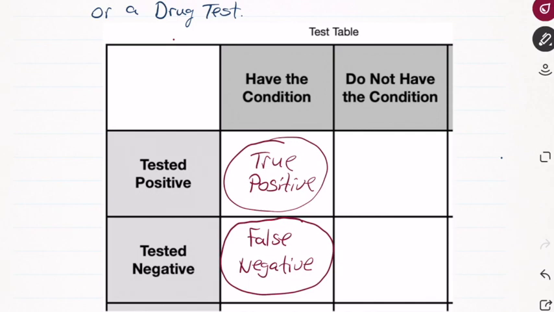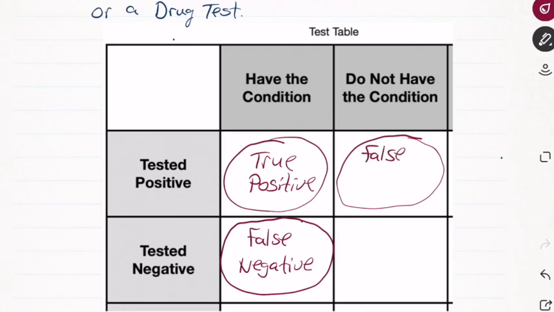Now, what's dangerous in the drug test setting? Well, that would be they do not have the condition. In other words, they do not take drugs, but they tested positive. So this group of people in the drug testing situation are being unfairly treated, because if you fail a drug test, you could A, not get a job, B, get fired from your job. Several consequences come from this. So having it as a possibility is very upsetting. So this is going to be a false positive.